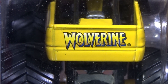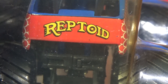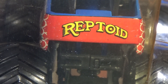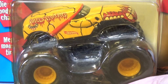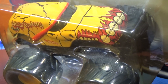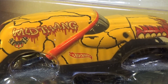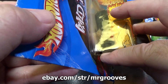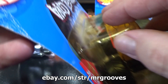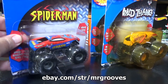I forgot to show you Wolverine — there you go. Spider-Man — is that brake lights? They don't put brake lights on monster trucks, do they? Reptoid. And of course this one — Wild Thang. Pretty unique casting as far as the body of the truck. Black wheels, yellow hubs — check out the teeth. There were some variations on this one, I believe — there might have been a different color yellow. I will be noting in the auction the yellow blisters. Wild Thang has a cracked blister — you can see the hole right there. Some of them have bent cards, that's just the way they're going.